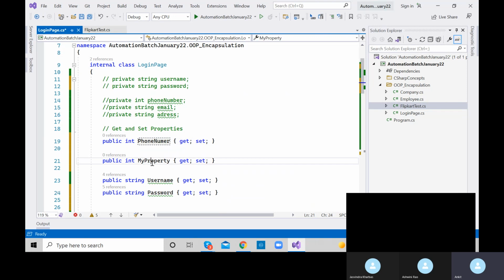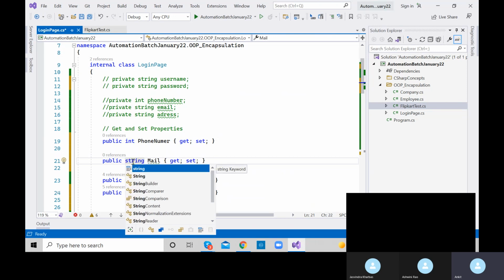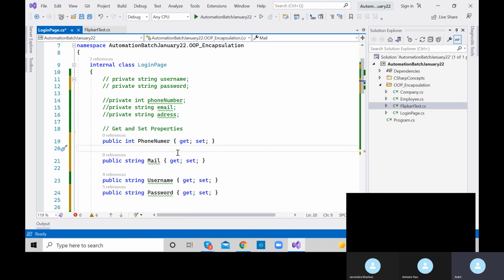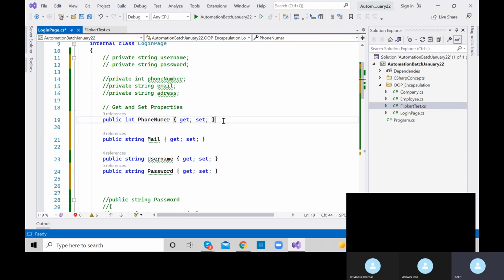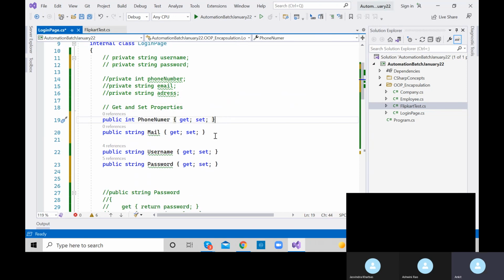This is my phone number. This is my, you can say, mail ID, right? Similarly, you can do that. Got it? And this is an integer type of value. This got generated. We can make it a string as well, whatever our requirement. So see how easy it is to create the properties. The warning would be there for phone number also. Okay, and we'll resolve this in the next session. So you got how to define the properties.